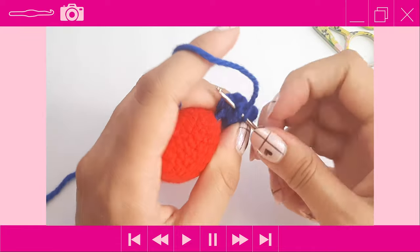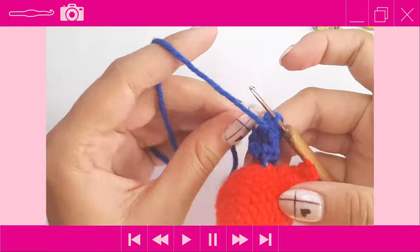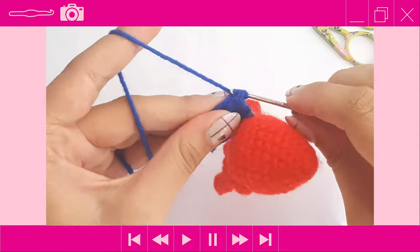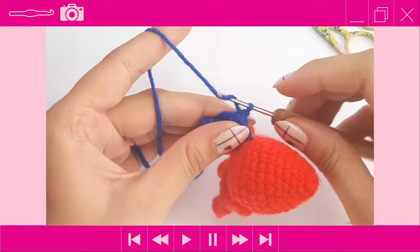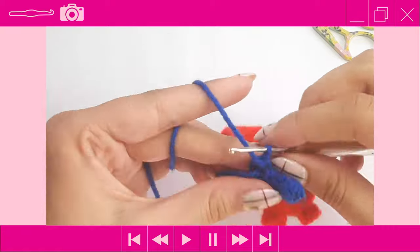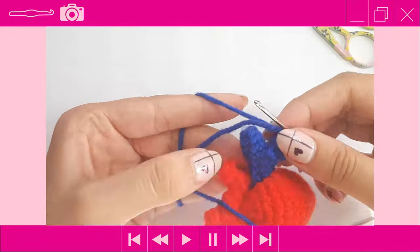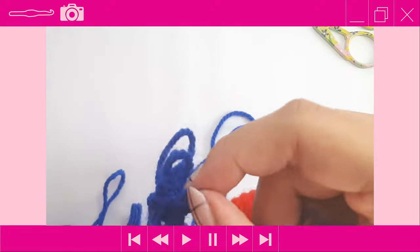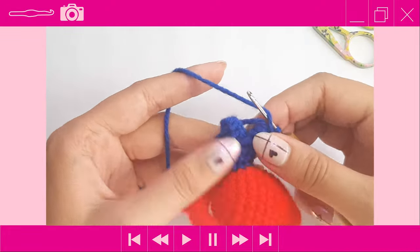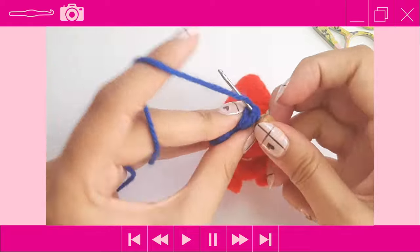So you are just working in those stitches from that tube, that blue tube that we made, if that makes any sense. So we are just crocheting right on top. Okay, so I've joined with the slip stitch, and then I'm going to chain 1 and then do 1 single crochet into each stitch around. And then after that you just want to slip stitch to that beginning stitch. So find your first stitch and slip stitch in there.